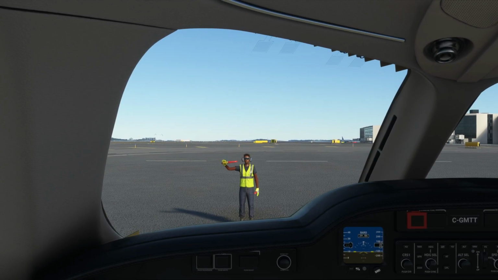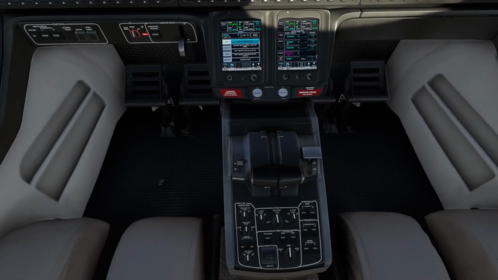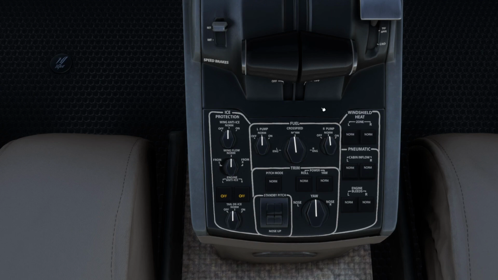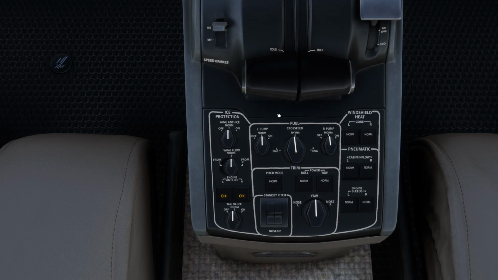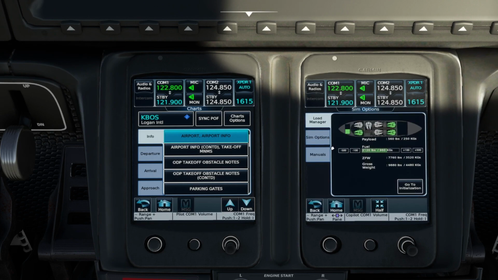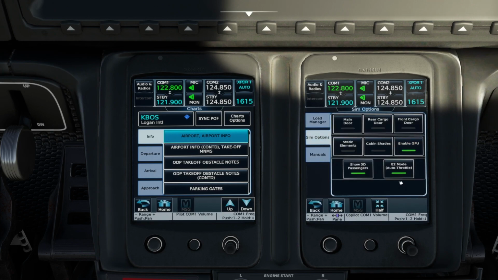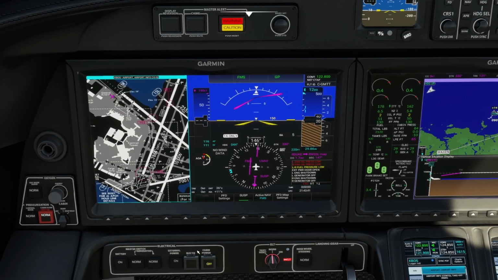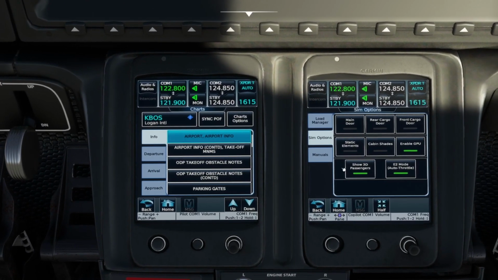Perfect. So there we are. So let's go ahead and get our parking brake on. Parking brake is on. And we're going to click here and here to shut down both engines. So now that both engines are shut down, we go into Systems, Sim Options. So we can come in, we can enable our GPU. With our GPU enabled, we can come over here, get the ground power on, give our people back their power in the back if they so want it before they get out.